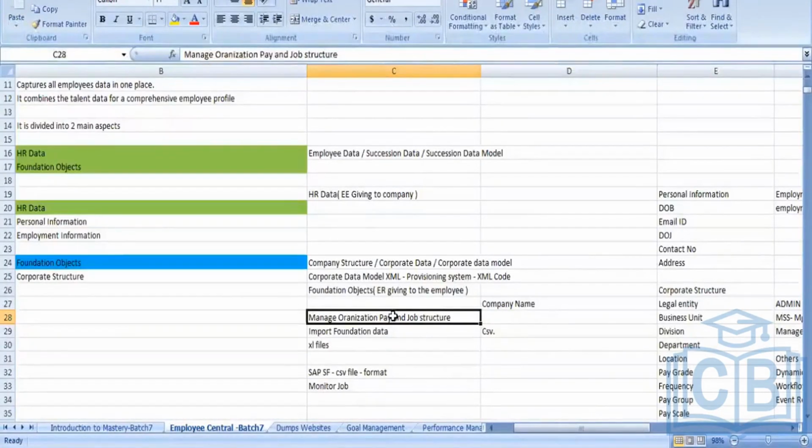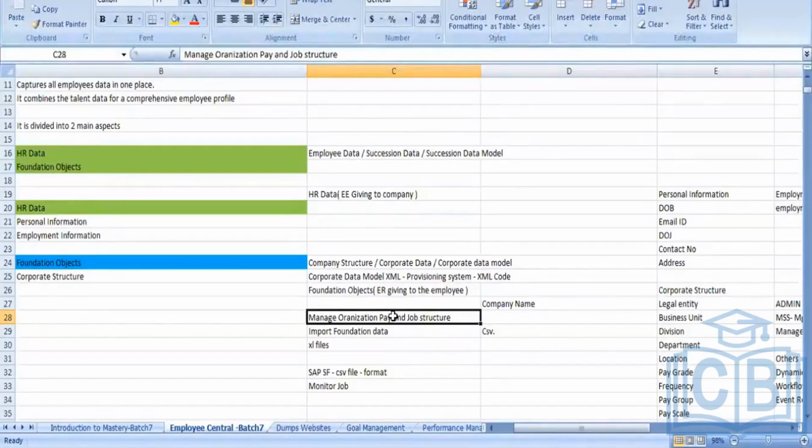In the foundation, the leftover objects are mainly location, location group, pay component group, and geozone. Then you have event reason, workflow, and dynamic role. These are still there in the foundation objects.